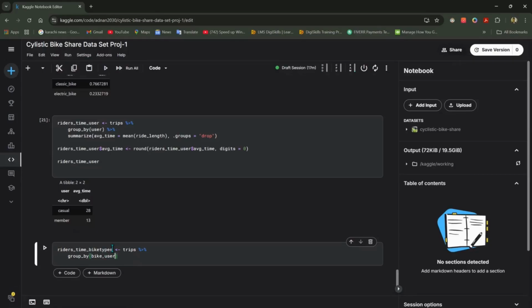Okay, two types of columns will be used. And now we are going to summarize. What we are going to summarize: average_time, which is equals to mean. And the reason we are using mean is to calculate the ride_length.